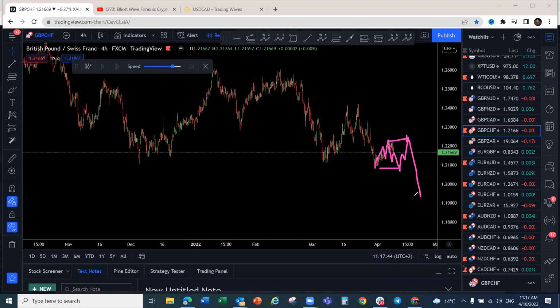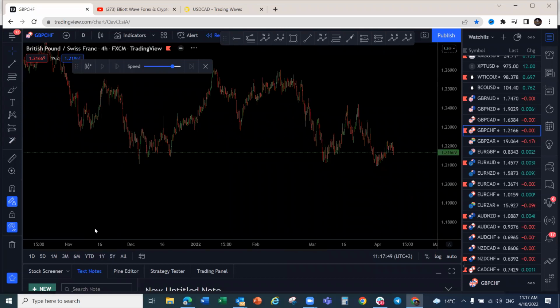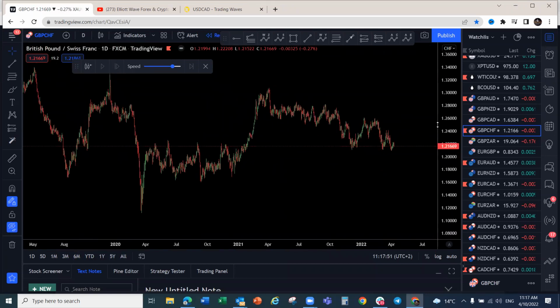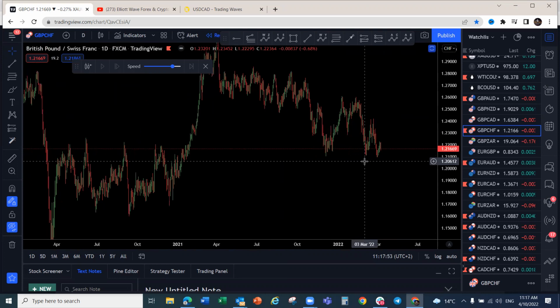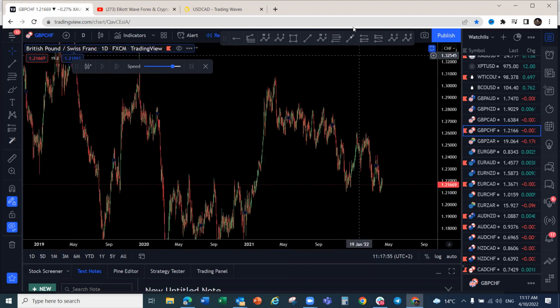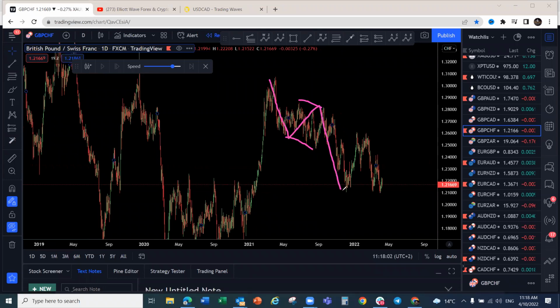So pound CHF, just to remind you why we are bearish on pound CHF, we have to go to the daily chart so you can see why. So a bigger picture on that is because we have seen that this is the structure that we've got. We've got an impulsive move there. We've got this as a corrective structure. We've got an impulsive move there. We've got a pullback here, which we're looking at as a three-wave corrective structure. So this is a three-wave corrective structure here.